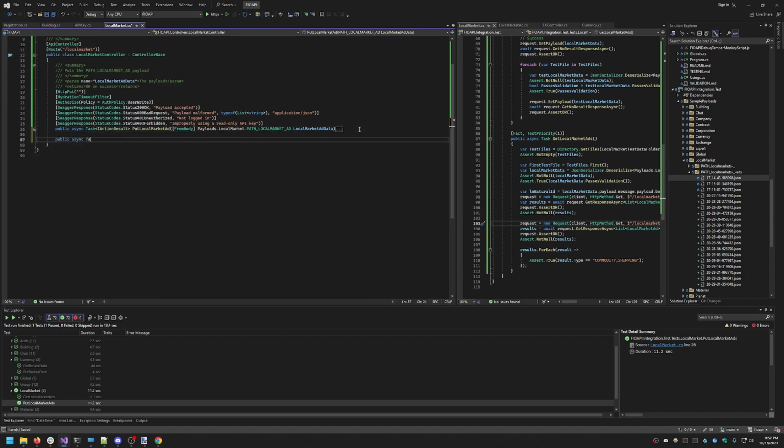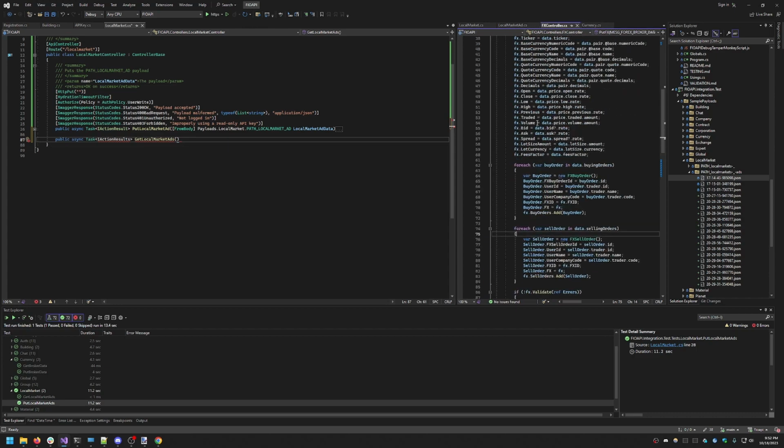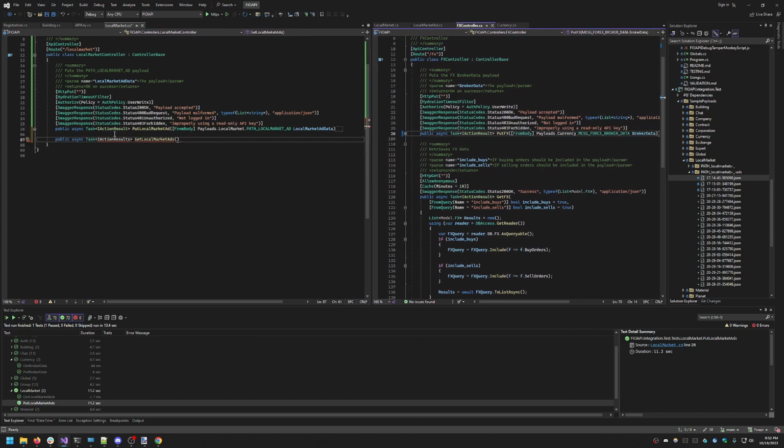Public async task IActionResult get local market ads. We're gonna do bool. I think what was it? Currency does this, right? Nope. No. FX controller include. Okay, so here's the kind of format it does. So first and foremost, we're gonna do HTTP get.